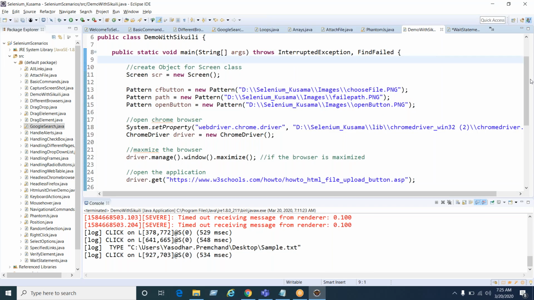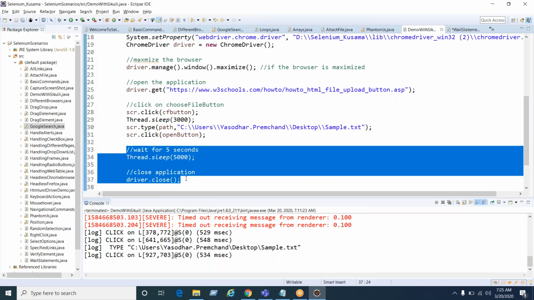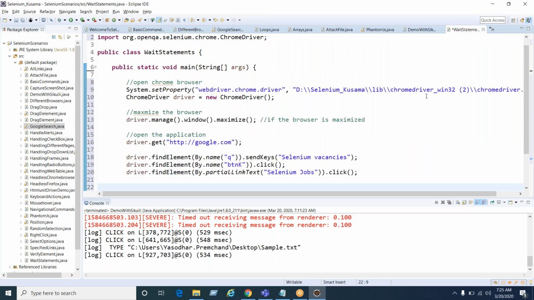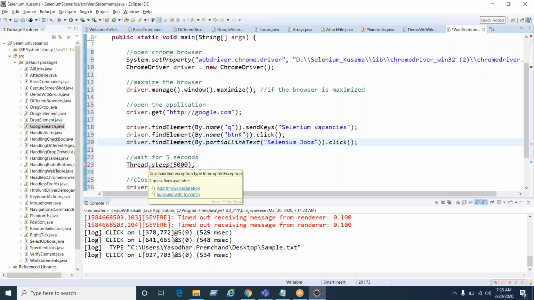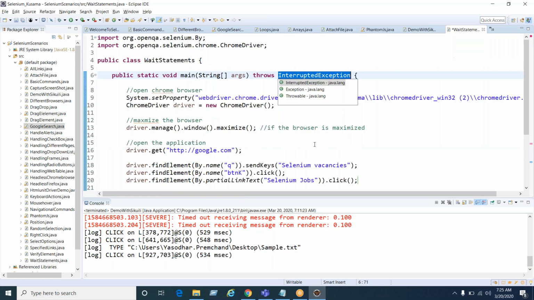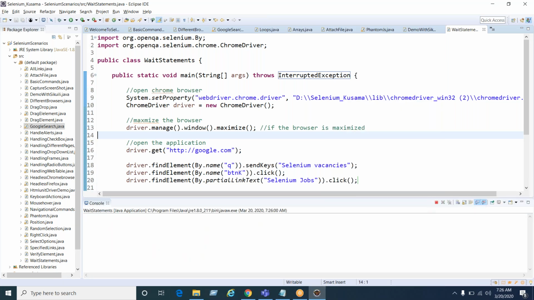Next, let us run the script. Right click, run as Java application.